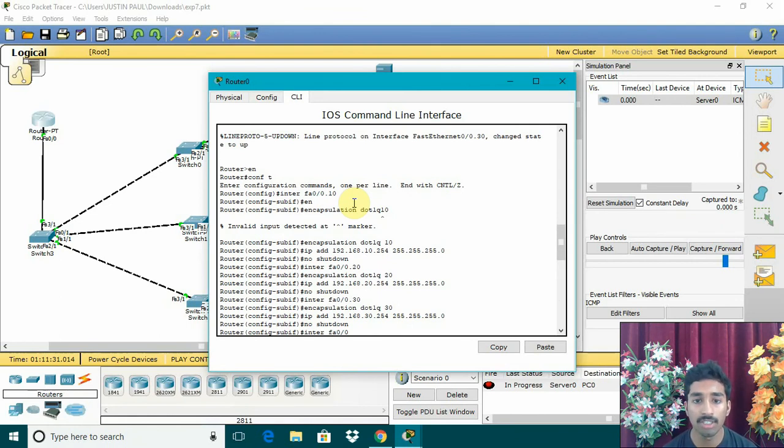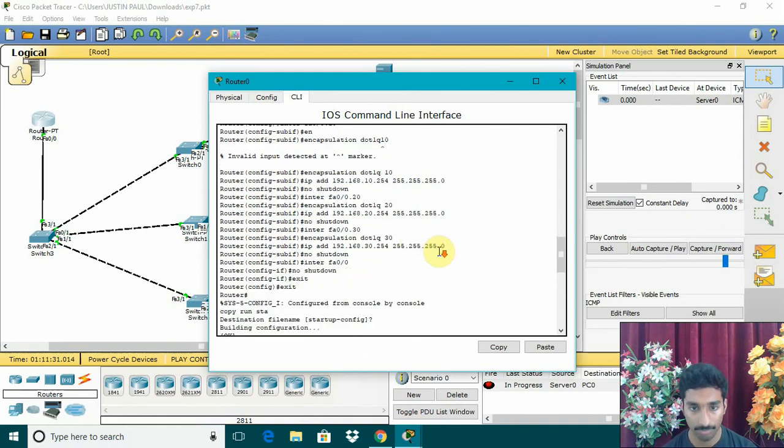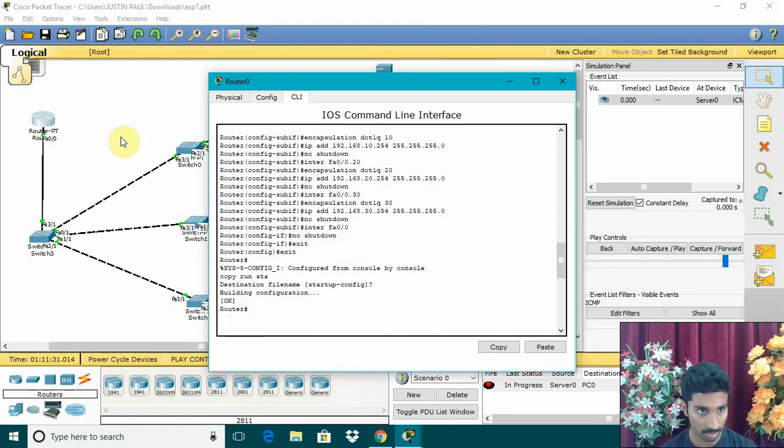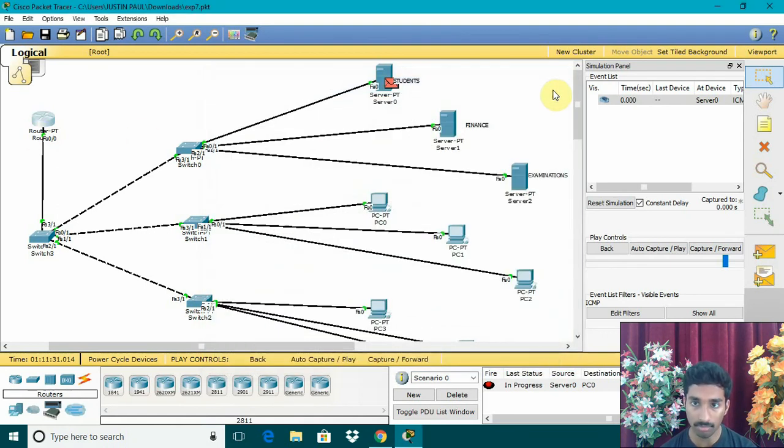After that, encapsulation dot1q space 10, and then we are giving the IP address 192.168.10.254, and this IP address is given as the default gateway in the systems like PCs and the server. In the same way you should do for all the VLANs 10, 20, and 30, and then fa0/0 no shut.